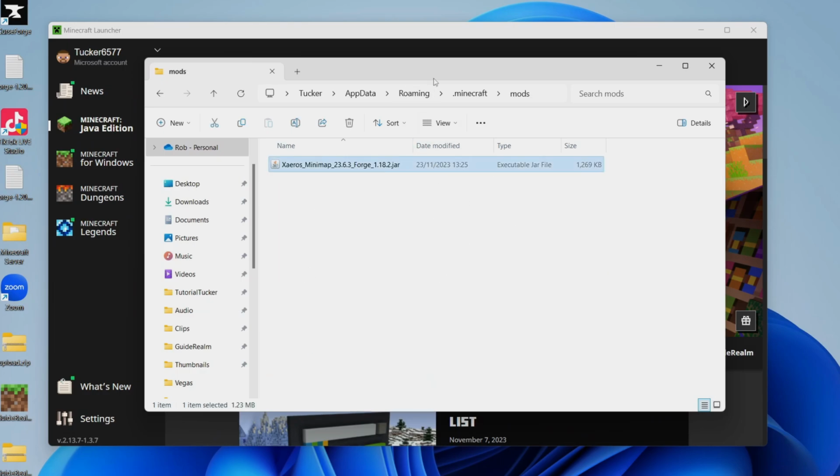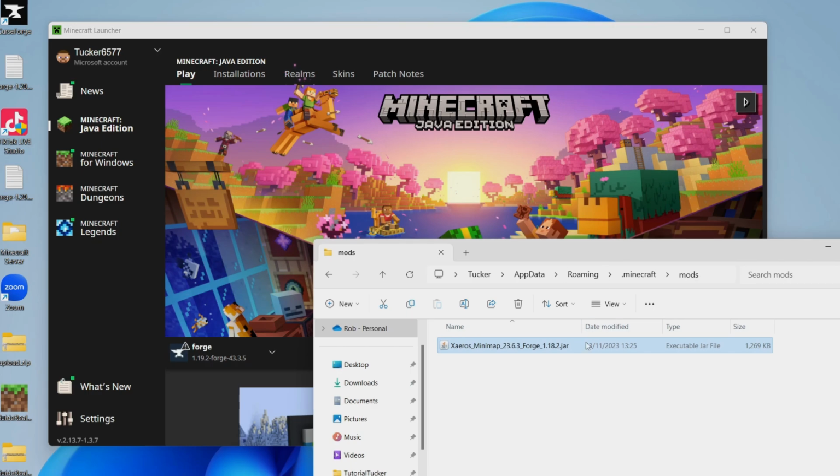So I've just got one mod here, and as you can see, this mod is 1.18.2 and I'm running Minecraft Forge 1.19.2. So these are different versions and therefore it would cause a crash and that error to appear. So then what you need to do is delete the outdated mod and get the updated version of it to be the same as your version of Forge.